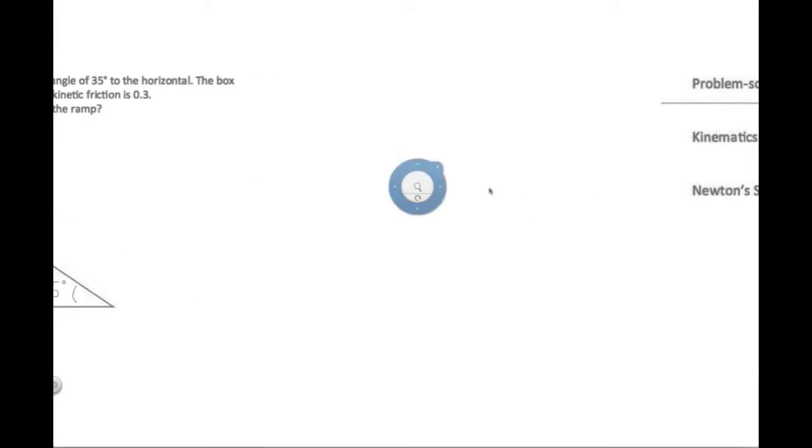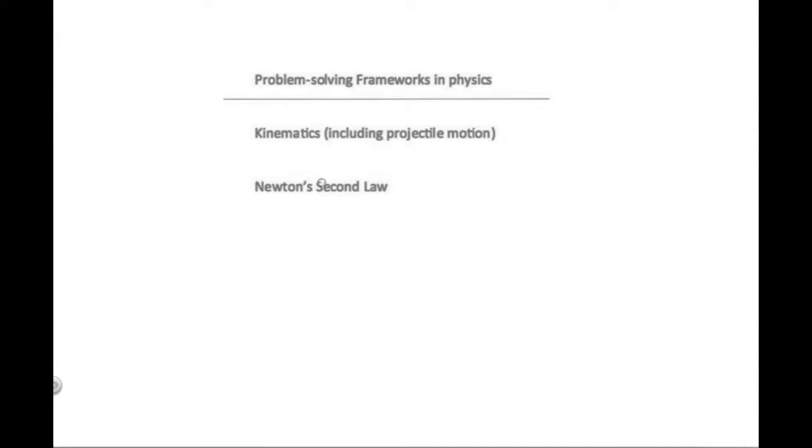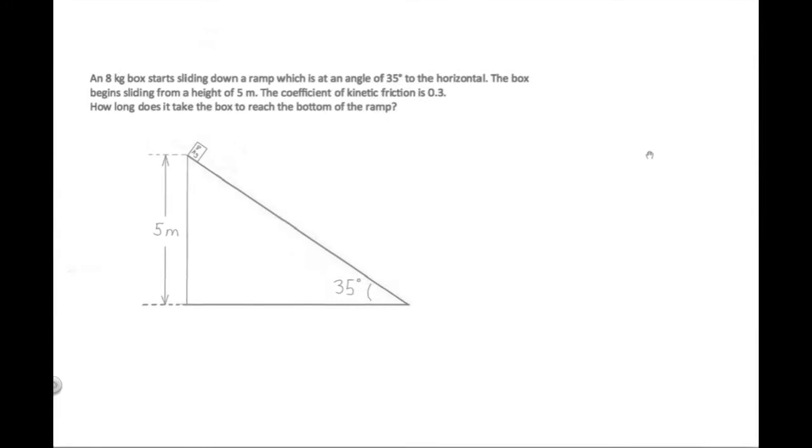So first of all, we have to choose a problem-solving framework. And our first two frameworks to choose from in the class are kinematics and Newton's second law. We look at the concepts in the question to see what framework to use. The problem mentions mass in kilograms, which fits into Newton's second law. And friction force also fits into Newton's second law.